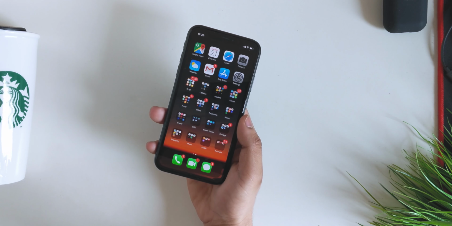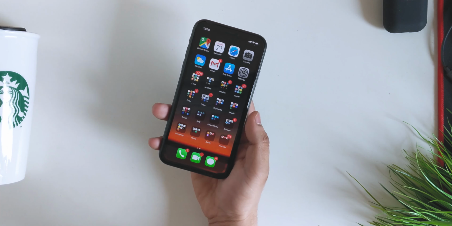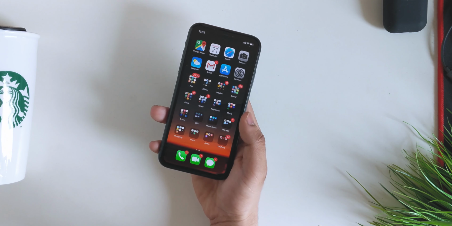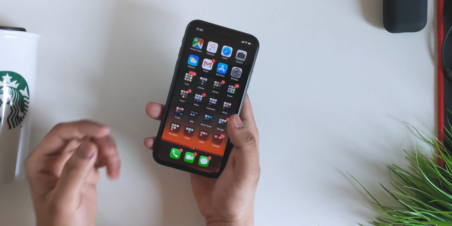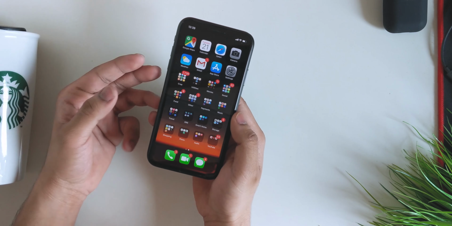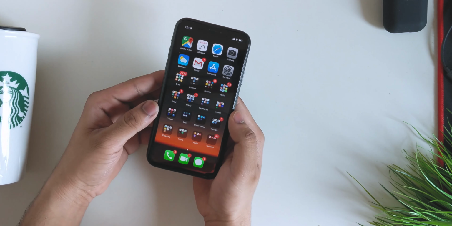Now let's dive into the phone itself. As I said, this is the iPhone 10R and I've been using this for quite some time now. And as you can see, I like to organize my apps into folders, and that's what I have right over here, a bunch of folders which I'll be going into in a bit. There's only one home screen, so only one page of apps, and on the left hand side I have a few widgets right over here.